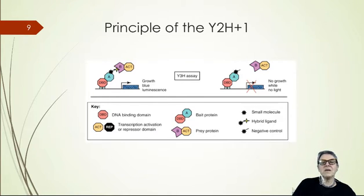So in that case, it's a chemical yeast 2+1 hybrid, a compound profiling technique derived from the traditional two-hybrid technology. And here is the principle of this method: the detection of an interaction between small molecules, indicated here in black, and protein will give rise to the disruption of the interaction, and that can be very easily identified.